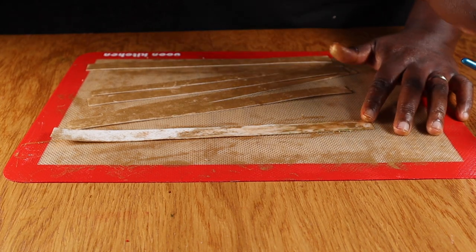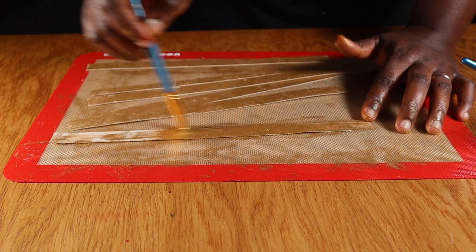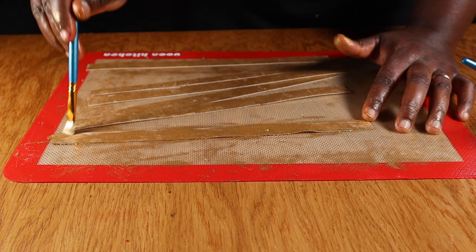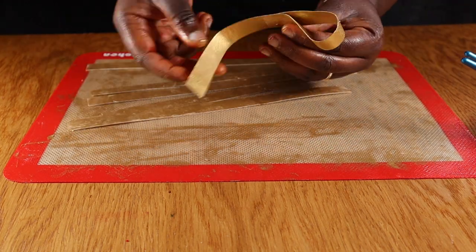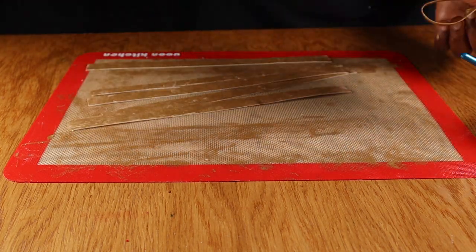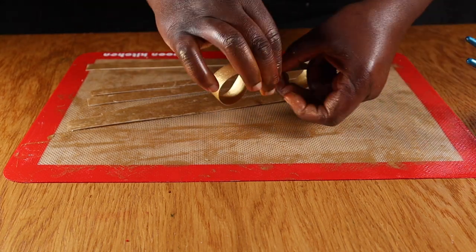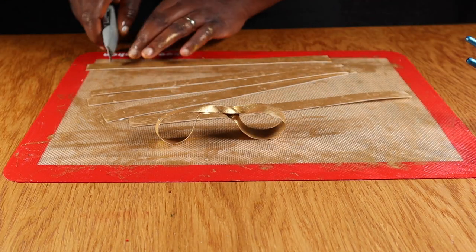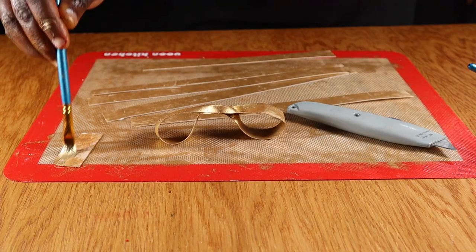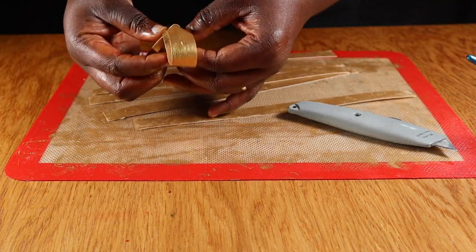For the bows, I painted the unpainted part of one of the ribbons that I made earlier with some vodka and edible metallic gold dust. Then I folded in the edges like so and then pinched it at the center. Next, I cut and painted a shorter strip and then attached it to the middle of the bow.